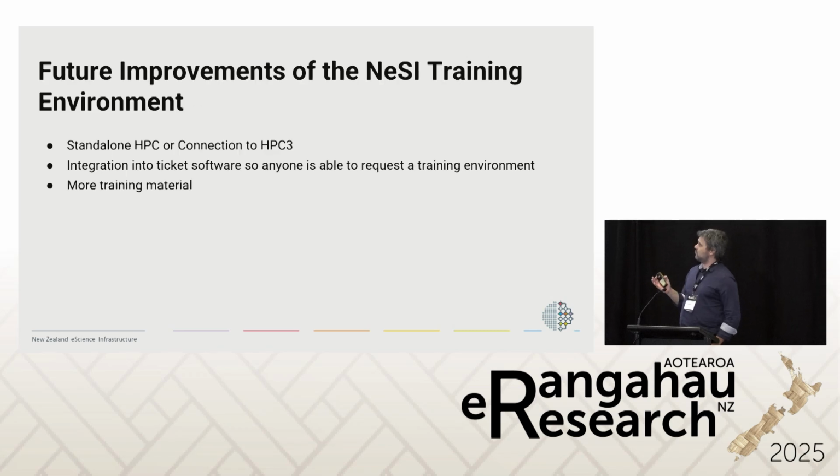Some of the improvements that we're looking at doing for our training environment is either having a standalone HPC associated with it, because currently there's no HPC work relating to them, so intro to command line, real basic Python and RStudio systems, or hoping to have it possibly connected to our HPC3. So that way we can do those high performance computing jobs associated with it.